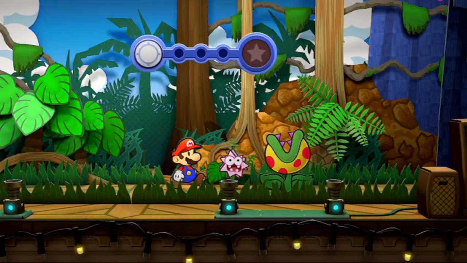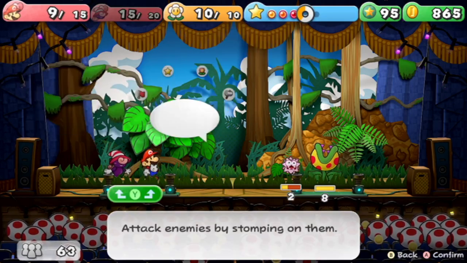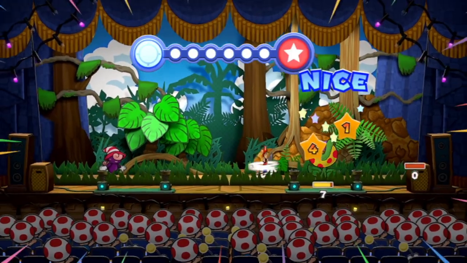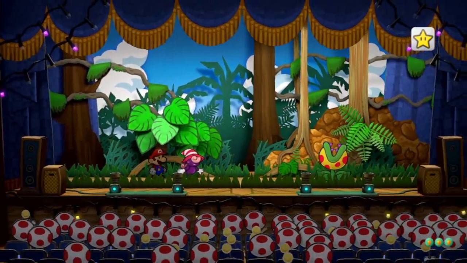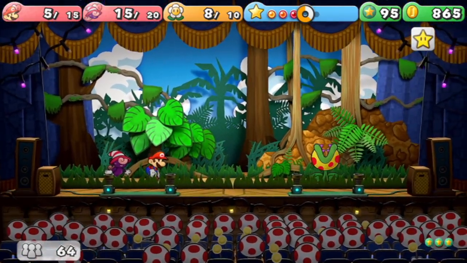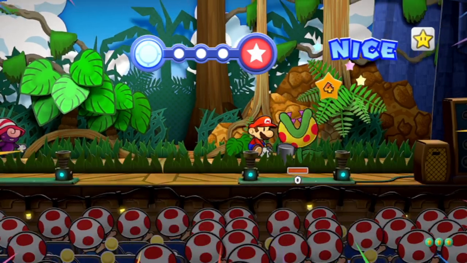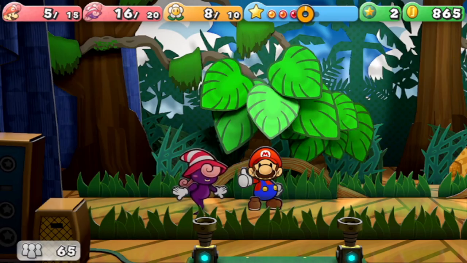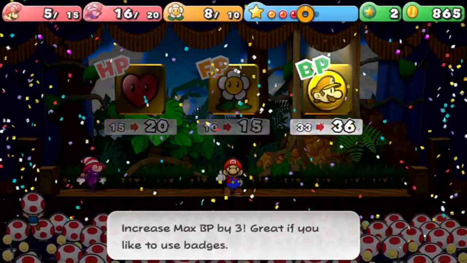Yeah, this next fight will definitely get another level up. And let's do a Super Hammer. And let's use this Thunder Rage. Of course I missed that timing. It doesn't matter anyways, because we're gonna get a level up. There we go! It is level up time! So I'm obviously going for BP again!